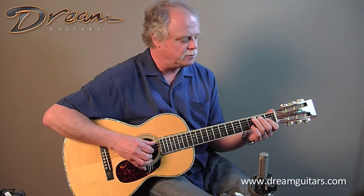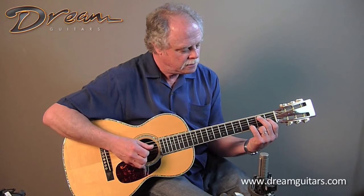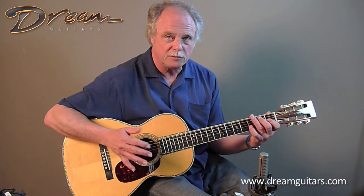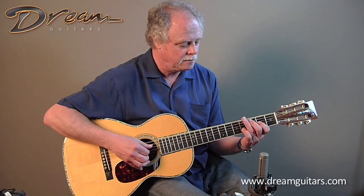The second chord in this, which is E7th, is played like this. Now, I don't move my finger out of the way or anything. I just play a regular E7th. But these are the notes that you're playing with your right hand. And you move that same shape up one fret.